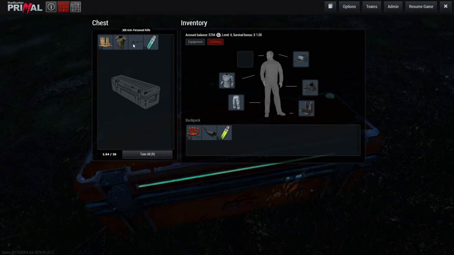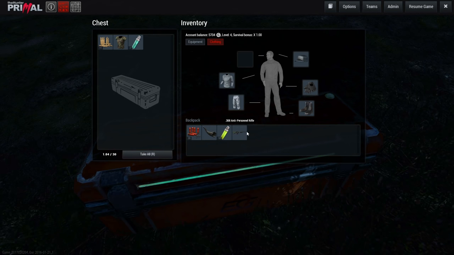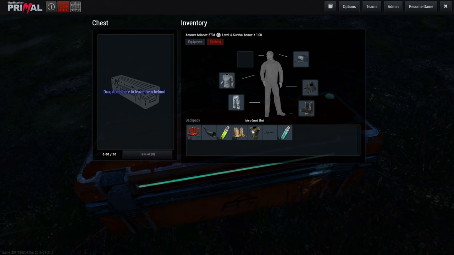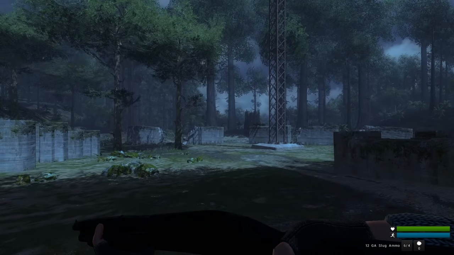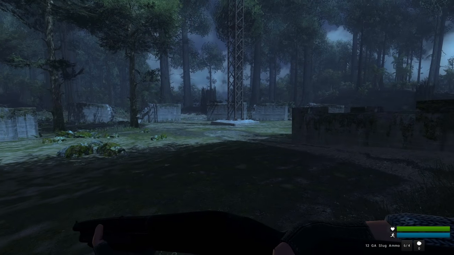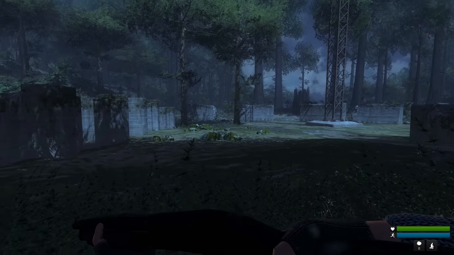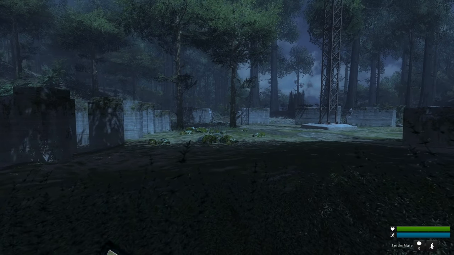Okay, clothing, 308 anti-personnel rifle. That looks like the dart rifle from Jurassic World. Merc grunt shirt. See, the one thing that I'm not too sure of with this as well is we can't actually see the stats of this stuff. So I have no idea what kind of clothing is better. I would imagine the stuff that's more camouflage, but you never know.